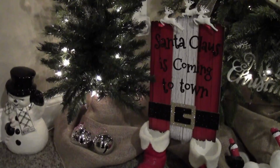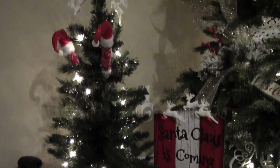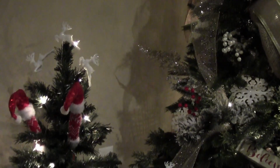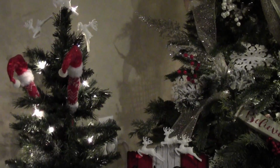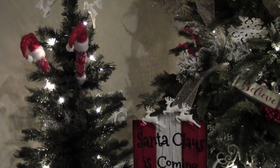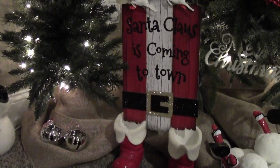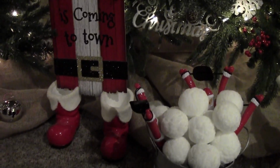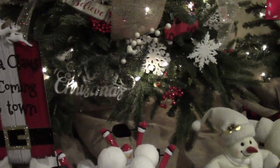That little snowman, you guys, my mom made that little snowman many years ago, and I love it so much. I just took that reindeer pick that I used to have in our trees, and I just put it up as a tree topper for some of our trees. And of course you guys will recognize, if you see my hauls, those elf feet, which I just thought were adorable, and so I stuck those in the trees down here. And I love those bells too. I just love them so much. They make me feel like I'm on the Polar Express. I love them. I don't know, this is just how I set everything up down here, you guys.